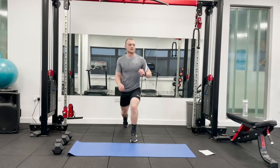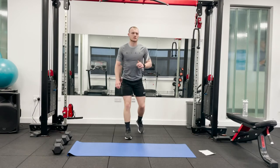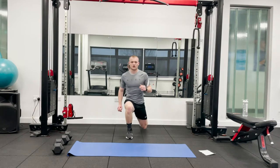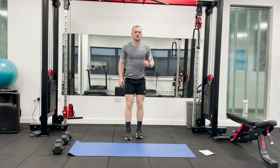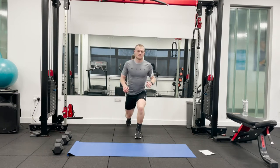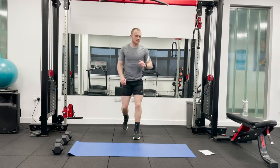All done at your own pace. All about the strength work this week, so making sure you're getting the quality of the reps in. Don't have to fly through it. Just make sure you're getting quality reps in. 20 reverse lunges. Staying up nice and tall. Powering back up off that back leg.